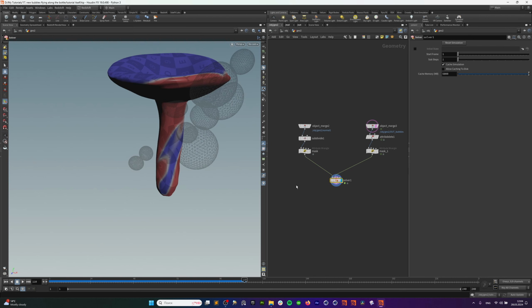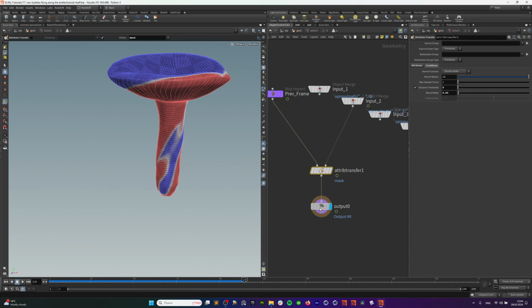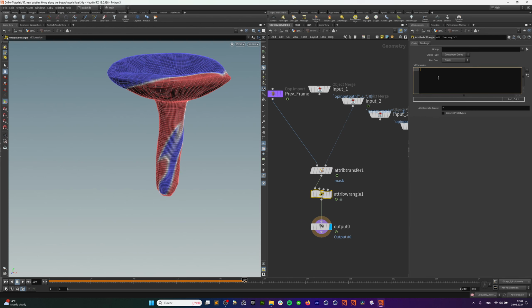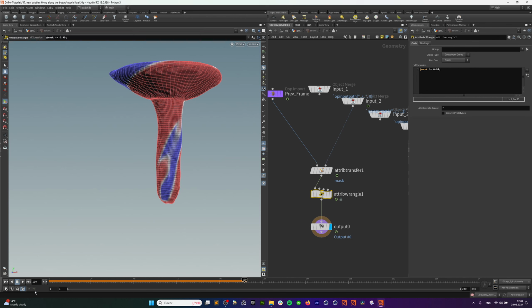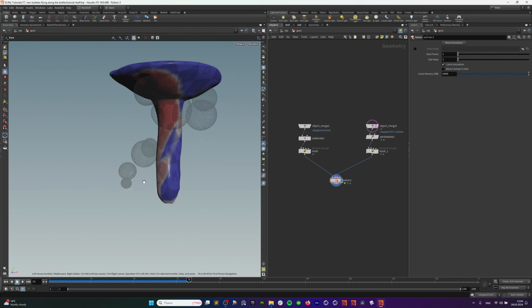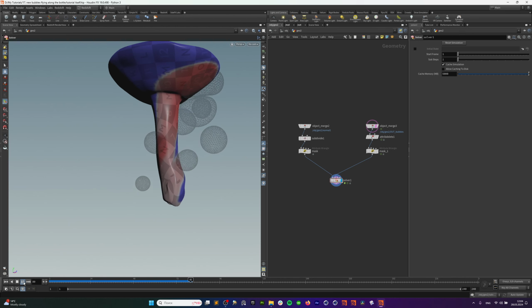But what I want as well, I want this mask to fade somehow. So I use an attribute triangle and create a mask attribute, or I'll use mask attribute, and I want to multiply it with some very low to the 1 number. So each frame, this multiplication will apply to the number 1, and this will lower our mask during the time. So let me show you what I mean. You have your mask, and with time it's fading out.